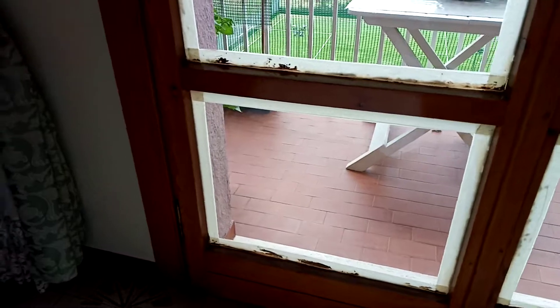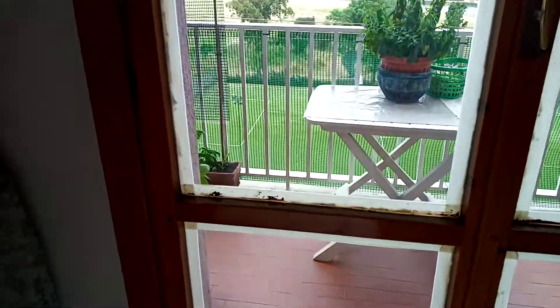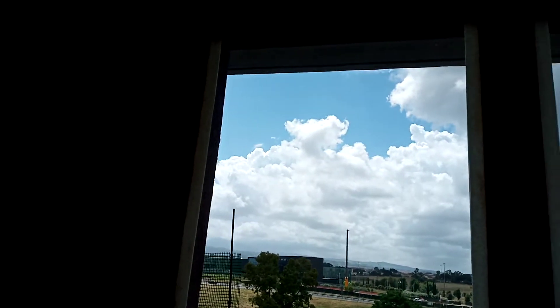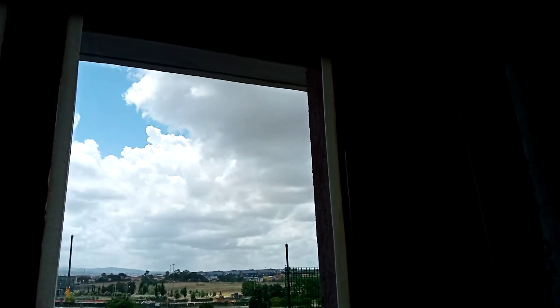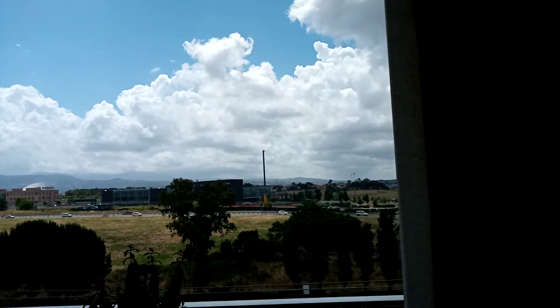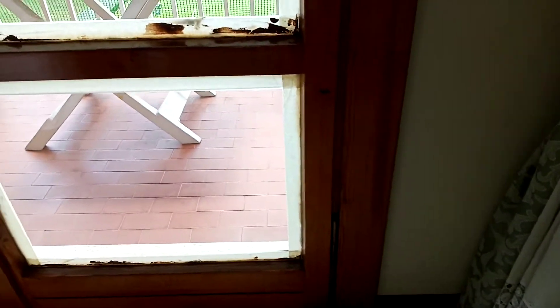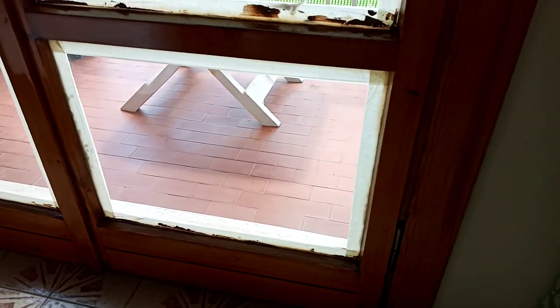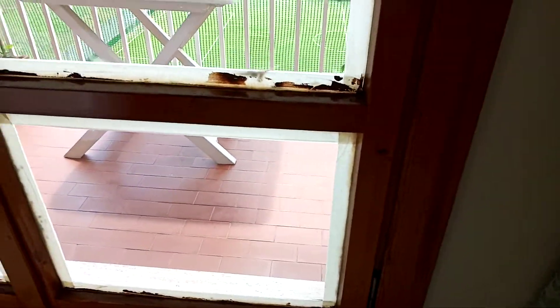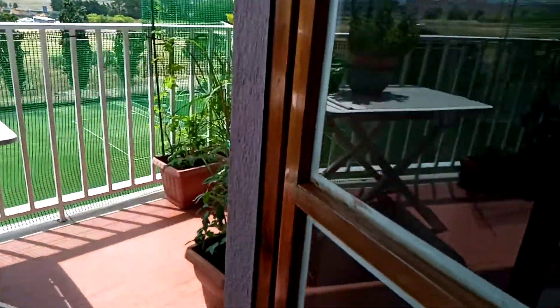I'm not done yet here — I still have to put the second coating of the flattening or varnish. Let's see, it's not really good yet. I have to look down the window. Okay, it's nicer now. I think it's against the light, so I'll have to do the second coating.